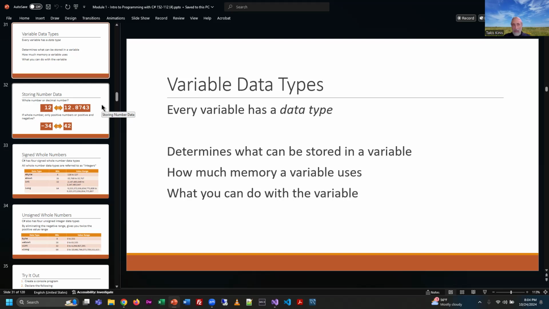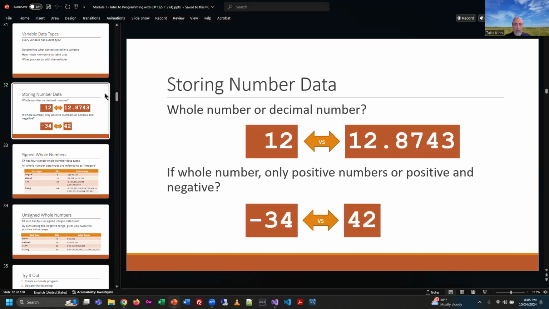And it's not the only kind of data that we can store, though. In fact, for numbers alone, there are many, many different formats in C#. Depending on the kind of number I want to store, I might have to declare a different data type.